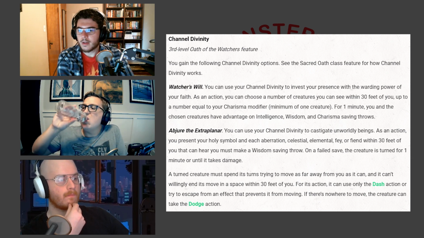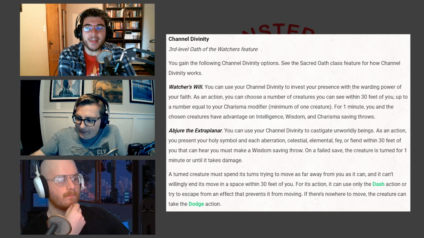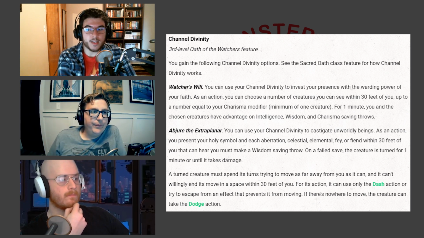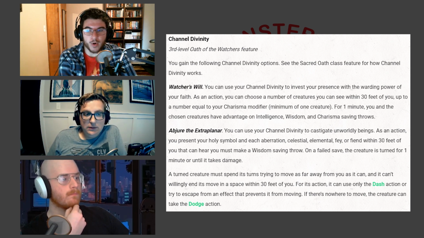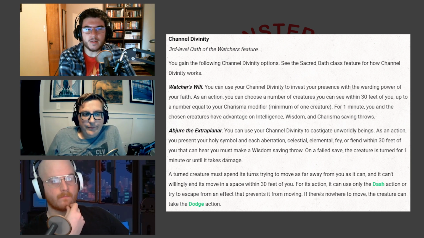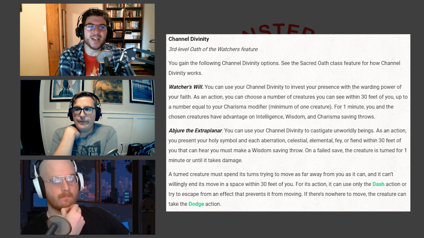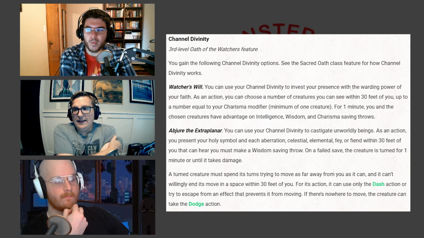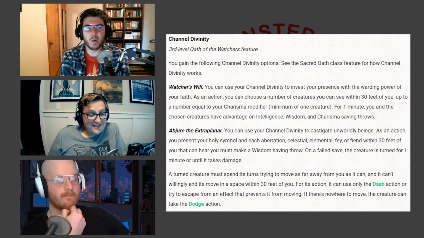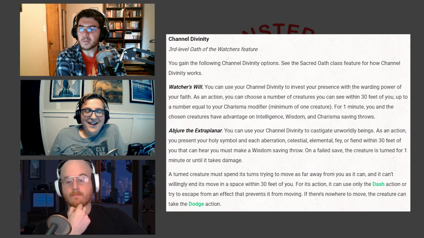I think this comes down to what I said earlier, where in the right campaign, this is awesome. But Aberration, Celestial, Elementals, Fey, or Fiend, that's a pretty big list, but I just feel like it's not really what gets thrown out in every single combat. And is this worth an action? Yes, on the right fight, absolutely.